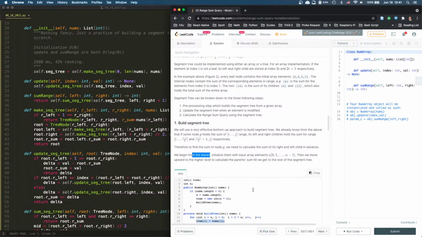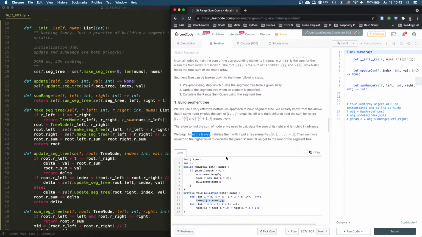Bottom up to build the sum tree. Know from the above that if some node p holds the sum of a range, its left and right child hold the sum of, yeah, that's true. To find the sum of node p, we need to calculate the sum of its left and right in advance. We begin from the leaf, initializing everything, then we move upward to get it.